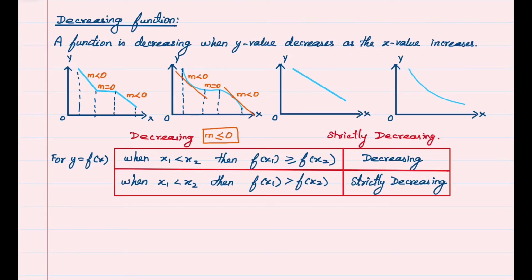Now see the third figure. In the given interval, the slope of this line segment is strictly less than 0. Never it becomes equal to 0 in between. Therefore, we say that the function is strictly decreasing. Similarly, in the last figure, if we draw a tangent at any point of this curve in the given interval, the tangent line makes an obtuse angle with the positive direction of x-axis. Therefore, slope of the curve in the given interval is strictly less than 0. Therefore, the condition for a strictly decreasing function in terms of the slope is m is strictly less than 0.